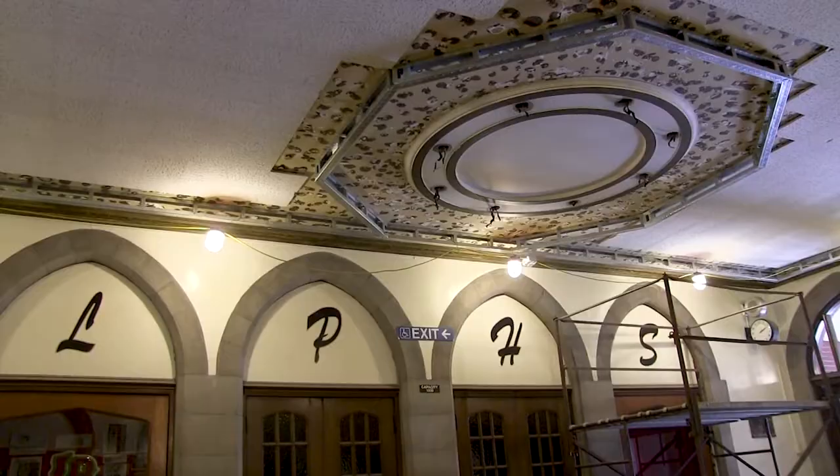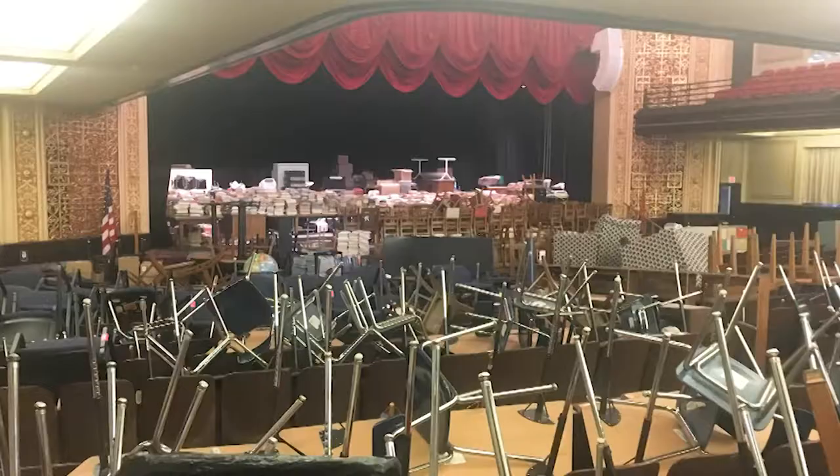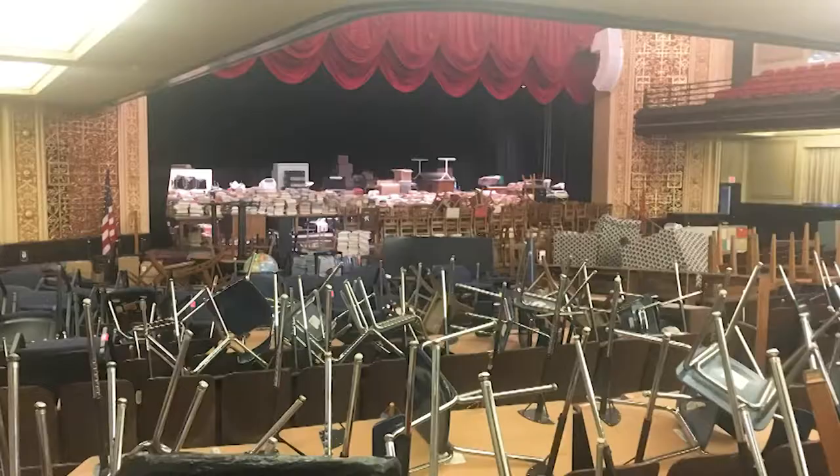Normally the auditorium is utilized for summer theater camps with always activity going on during the summertime. However, for this particular summer the auditorium is being used as a storage swing space. When you see the photos of all the stuff in there, it's going to really blow you away as far as the materials that a schoolhouse contains. Thankfully, we have a facility this large to be able to contain all of this — because if we didn't, we'd probably have five more semi-trailers out in the street having to house all this stuff.